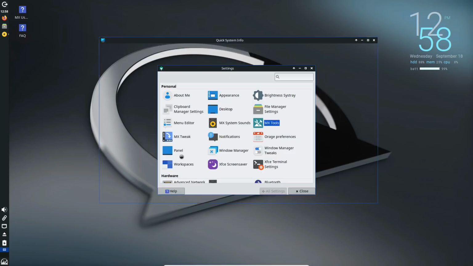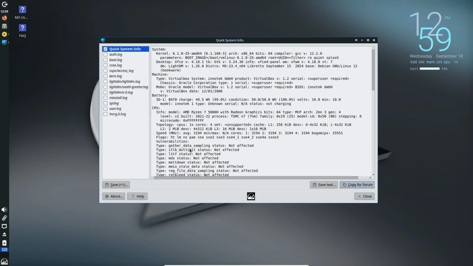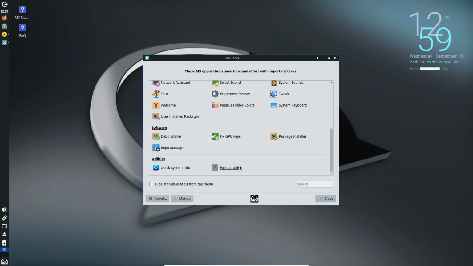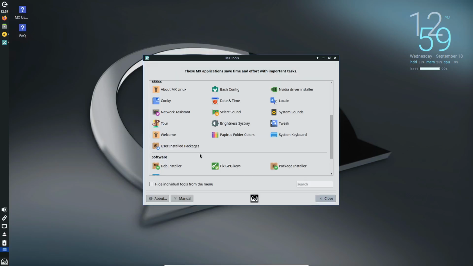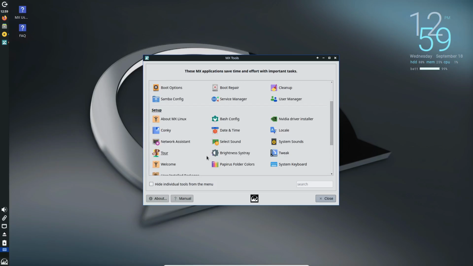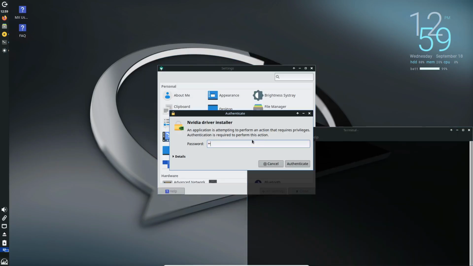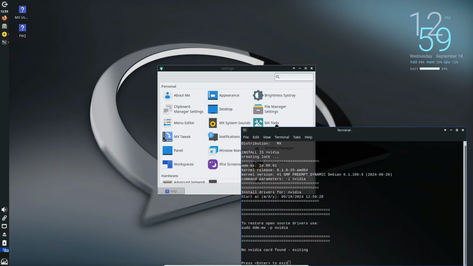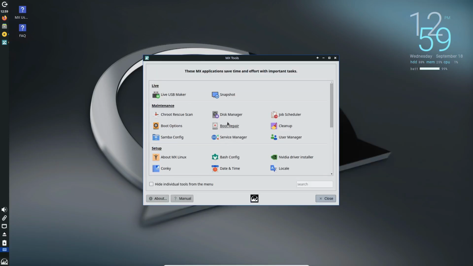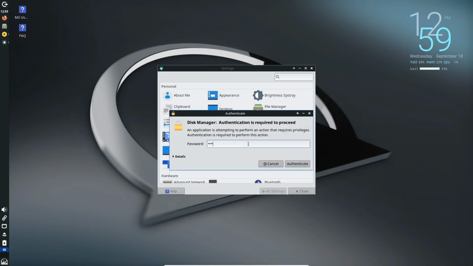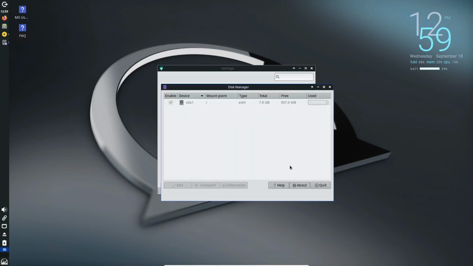If you're a fan of Xfce, good news. The core Xfce packages have been updated to Xfce 4.18, ensuring a smoother and more stable experience. The Fluxbox edition now comes with the Job Scheduler frontend for cron pre-installed, making system automation even easier. Plus, the MX USB unmounter now has a nice UI improvement. A tray icon appears when you insert a removable device, giving you quick access to manage USBs.